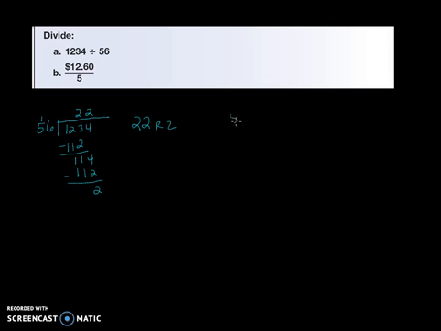All right, 5 goes on the outside, 1260 on the inside. 5 goes into 12 2 times. Bring down the 6. Bring up the decimal. 5 times 2 is 10, so we get a remainder of 0, so that's our answer.